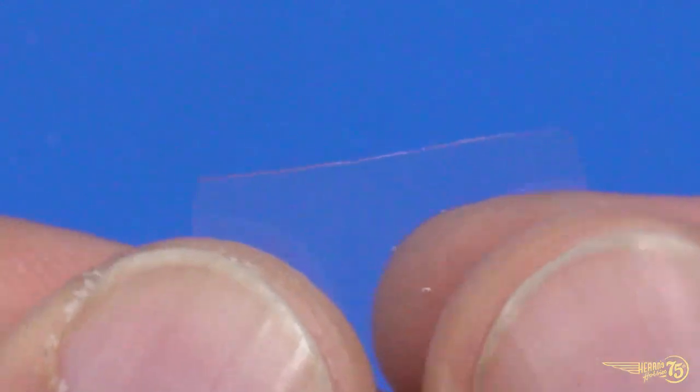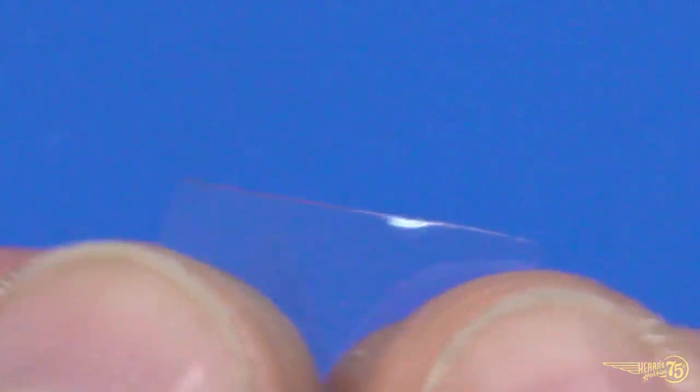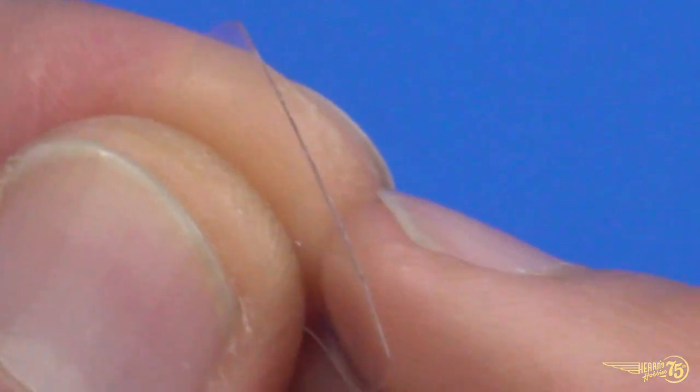What you'll find is that if it's really cold, this can shatter, as in it'll crack. The easiest way to avoid that, if you're doing this in cold weather, is to make sure you warm it up. And you can see how malleable it is here, and you cut through it without any issues at all.